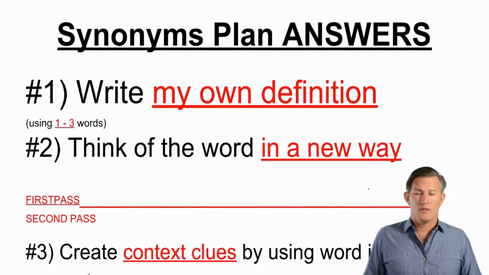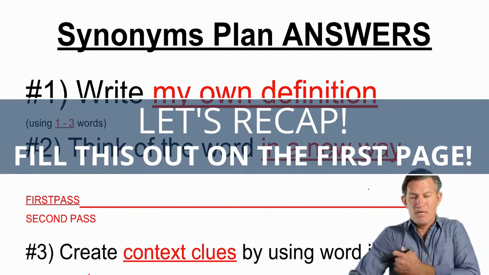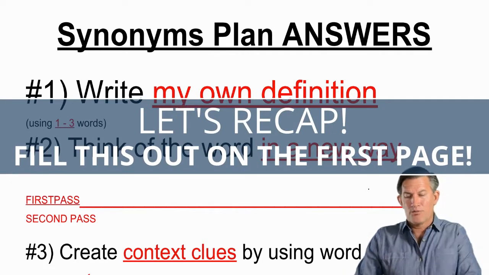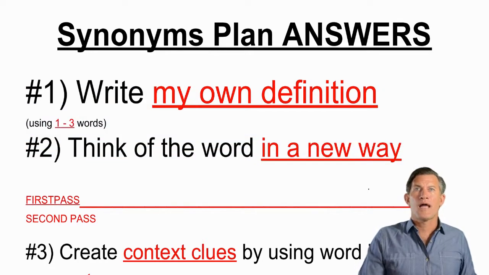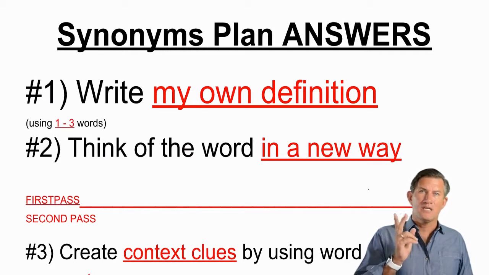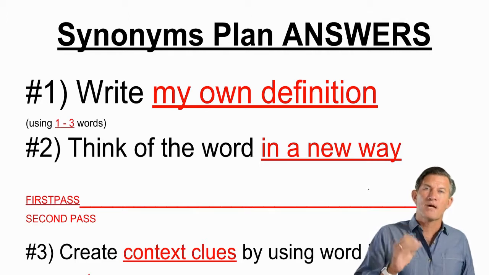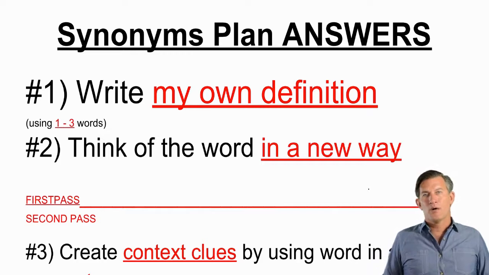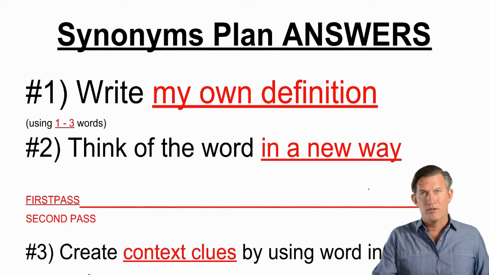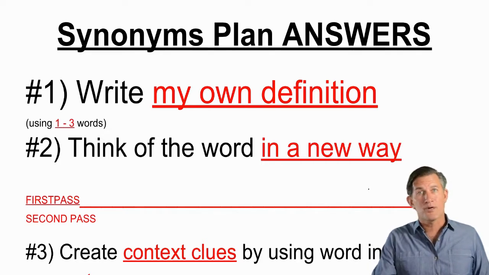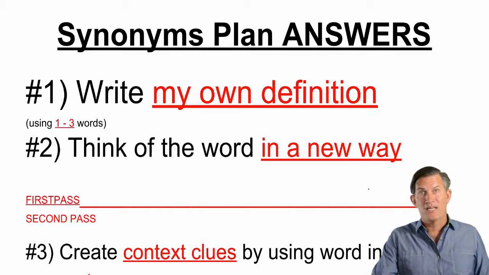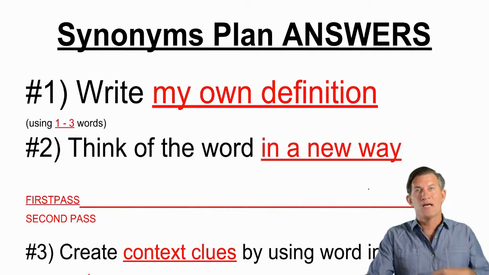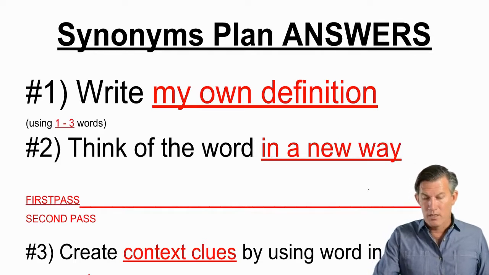First of all, go back to the first page and I want you to write down our hacks, the things that we plan on doing. We're going to take the test. We're going to take each section twice. On the first pass, we're going to do the easiest ones. On the second pass, we're going to do the ones we sort of know, and the medium ones. So we're never going to do the ones we have no idea where to start on. We're going to skip those on synonyms. On the ISEE, you would just put the letter of the day. On the SSAT, you would just skip it and have no answer.